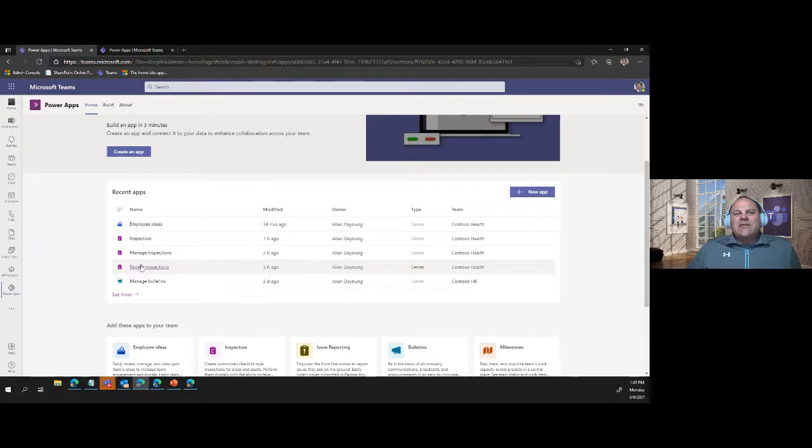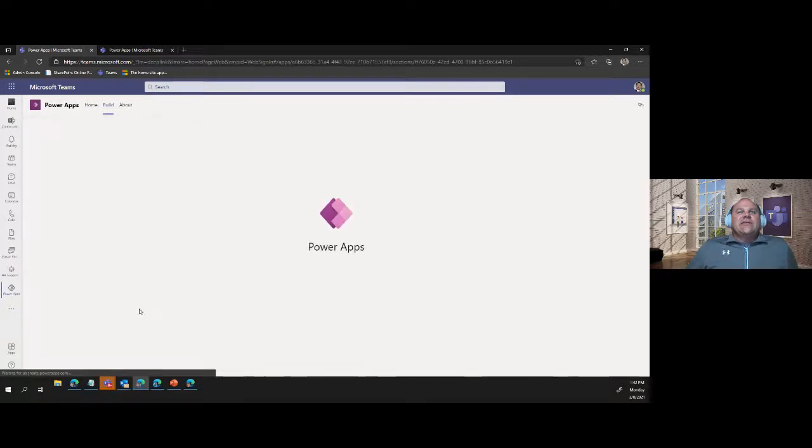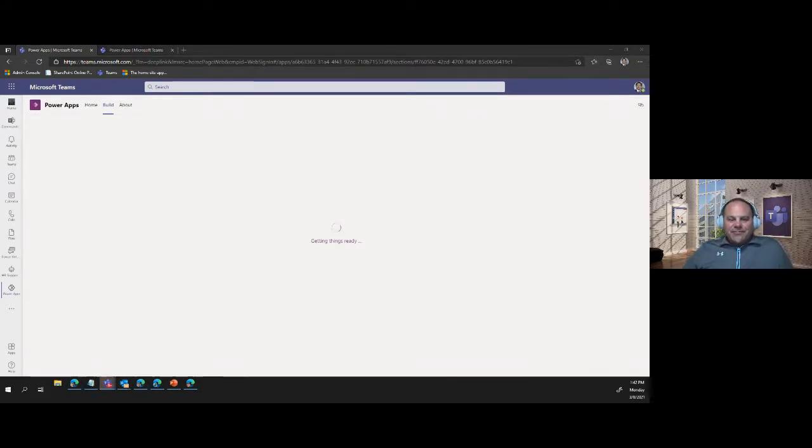So each one of those tabs has its own page here. So super simple. I can go in and easily dig into that application and tweak it, add content, add questions. I could add different flows or tasks, whatever we need to do to accomplish the goals of the organization. So that's what I have for the employee ideas and inspections. Hopefully this was helpful. I was hoping this would load up. Takes a second, but I'll go ahead and pass this over now to John, who's going to showcase our Adoption Hub app.